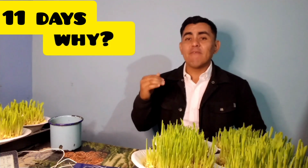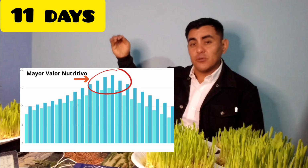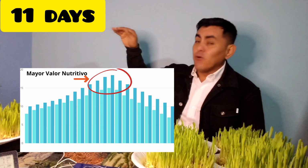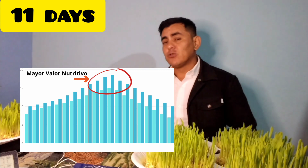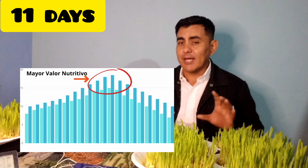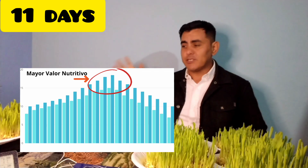Now guys, it's really important to mention that as far as our corn, our maize goes, it's recommended to harvest between day 10 and day 12. And as far as our barley, wheat, or oats, it's recommended to harvest between day 6 and day 8. Why? Because this is when they have their highest nutrient value, as you can see here in this chart. When the seed starts to germinate, its nutrient value starts to increase. They reach their full potential, their peak, you can say, and then their nutrient value starts to decline, right? So this is the whole objective. This is the whole reason why we're germinating the seed, to increase this nutrient value, like we can see in this chart. I'm using this chart just as an example.